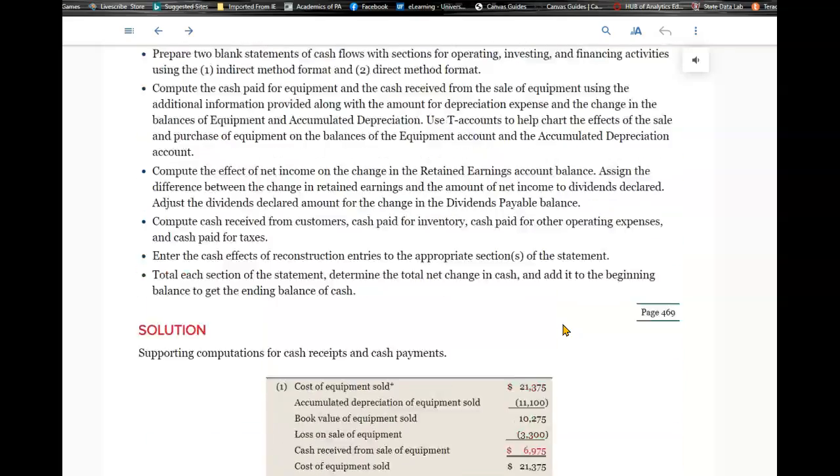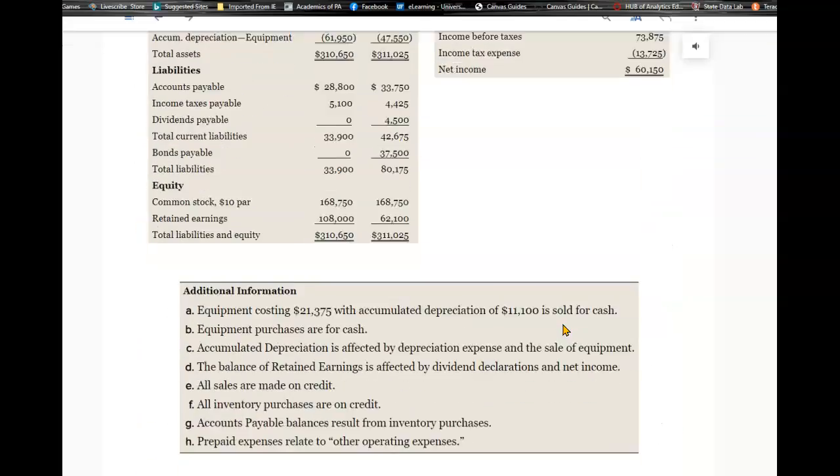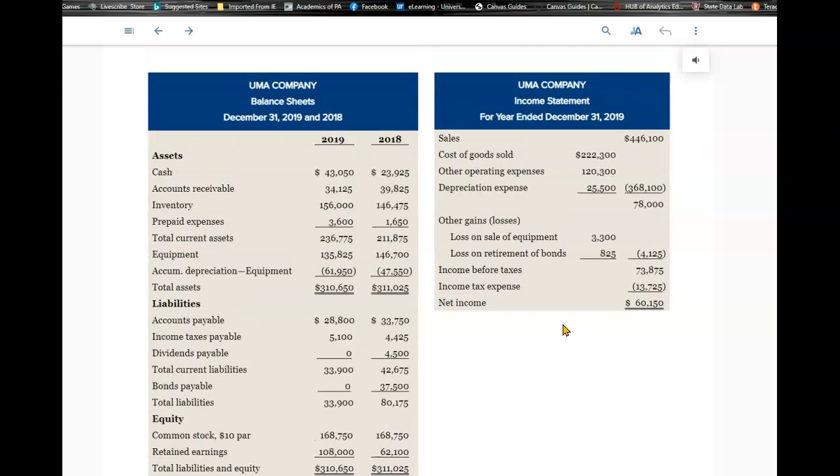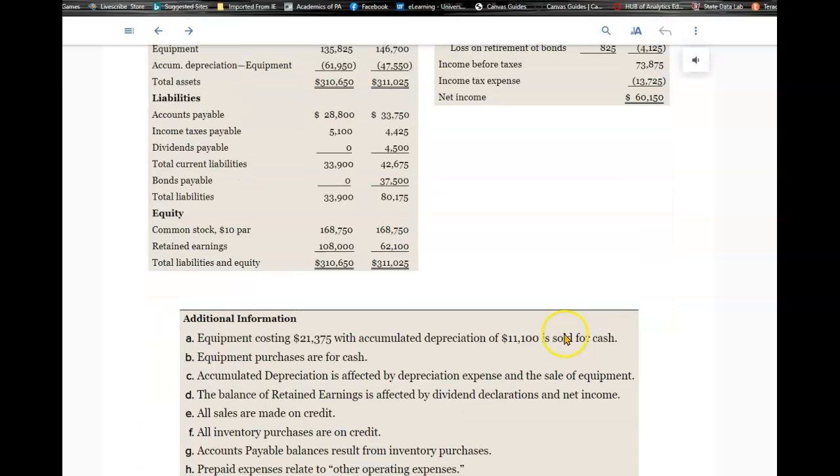And so then we need to look finally at what did we have going on in terms of our financing activities. And so in the financing activities arena, we want to take a look at it and we say, okay, we had a transaction that occurred. Okay, what was the transaction that occurred here?